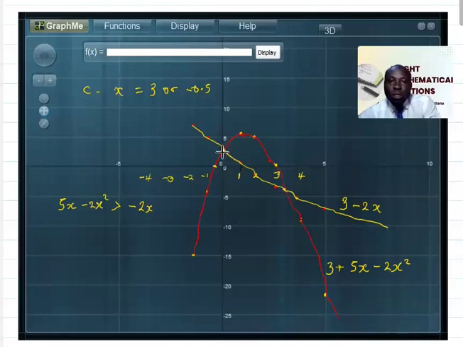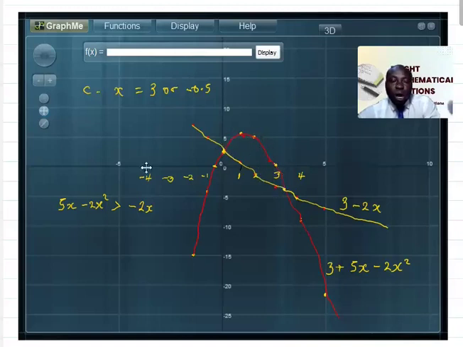Now, what they are referring to is, at this point and at this point, the two meet. The linear equation and the quadratic equation meet at these 2 points. At these 2 points, the two of them are equal. So anything above this, the quadratic equation is greater than the linear equation. Anything below this, the quadratic equation is below the linear equation. So we have to look for this range.